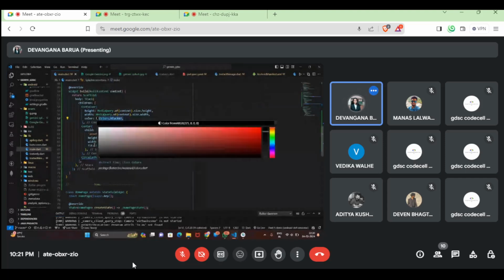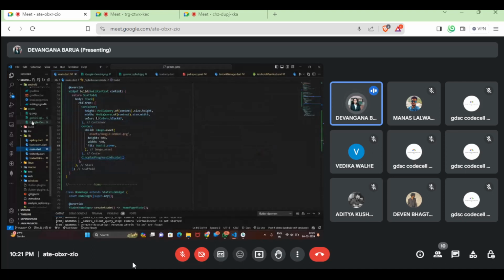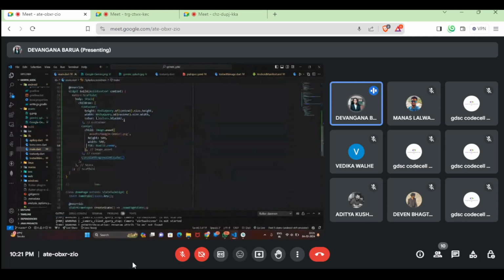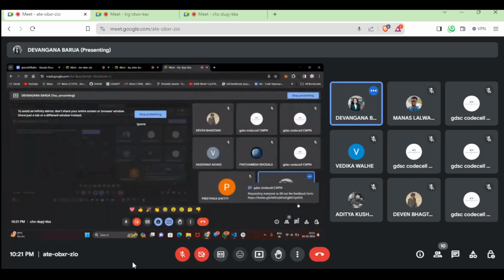And the container's color is set to black 87 for a reason, because the image that I'm going to use, that background color is almost the same as this shade of black that we're using here. It is not shade, it is the transparency.